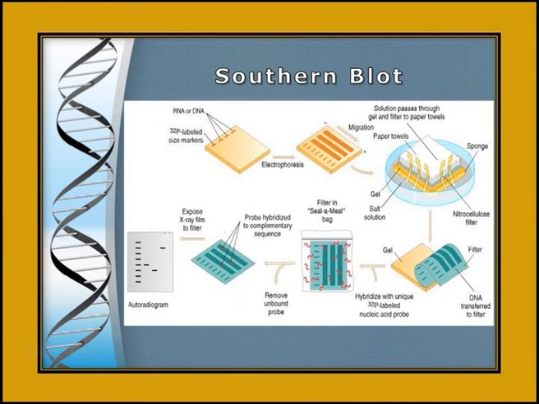Then we have southern blotting, wherein we separate the DNA and blot it to detect the presence of a particular gene or not. Say, for example, you are working on a new bacteria and you want to check whether it has the lac operon or not. Then you can use southern blotting to check the presence of the lacZ gene.